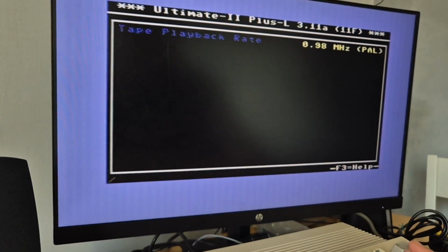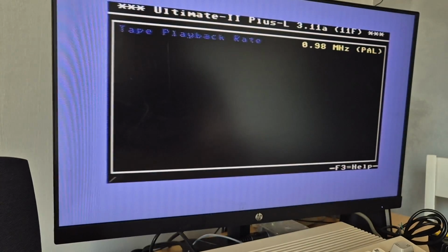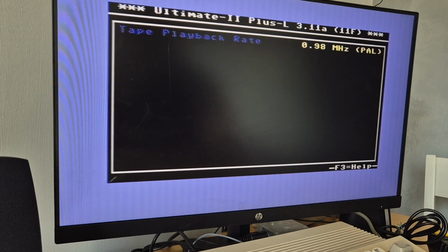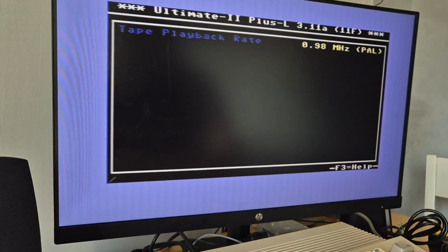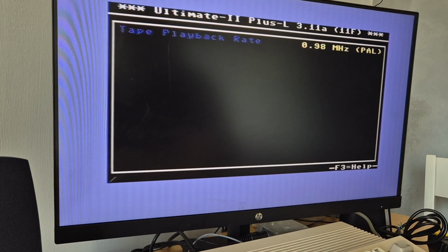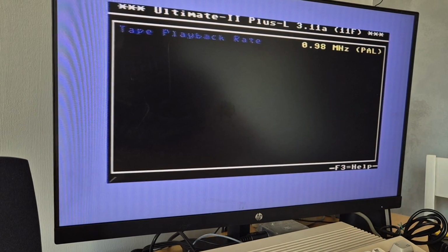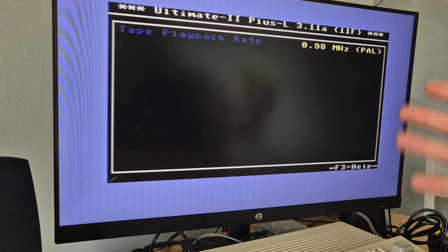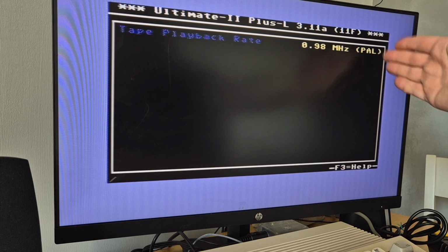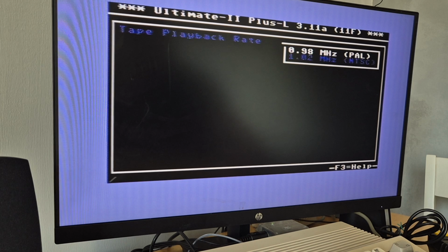Now, if we go down to tape settings, this cartridge is going to run pretty much everything, but it won't run .tap images. Now, if you buy one of these cartridges, you've got an option to buy an attachment, which is going to go into your datasette port in the back of the Commodore 64, but I didn't really want one because I'm not a big fan of waiting a few minutes for a game to load up. But the option's there, and you can actually change the speed of the tape playback. Currently, this is set to PAL 0.98 megahertz. If I press return on this, we can use the NTSC version, which slightly increases the speed.